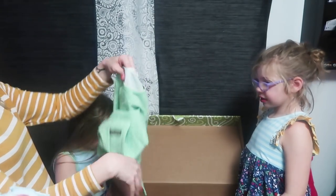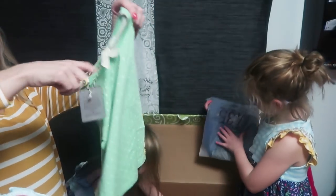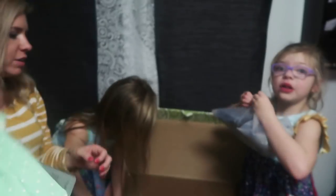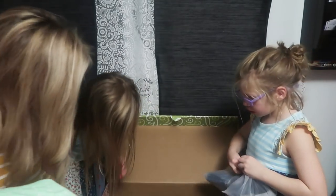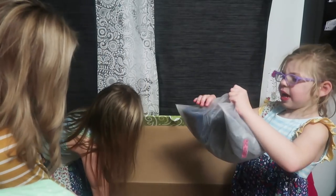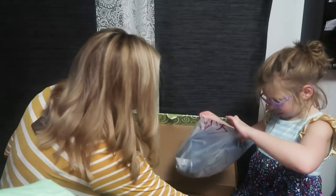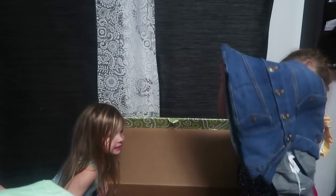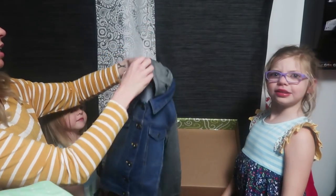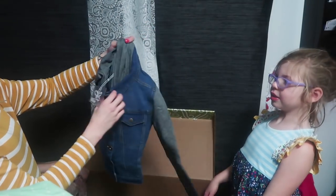Mama, this is going to go super cute with what I bought Claire already that I hadn't even shown her. I'm opening it. This is a size 12. Oh, is it? Okay, is that it? Wait, that's all of it. No, I don't think so. They keep thinking there's something else under here. Mom, there's finally jeans. Ooh, what in the world? Wait, that's not jeans. See, I said 12. Let's try it on.